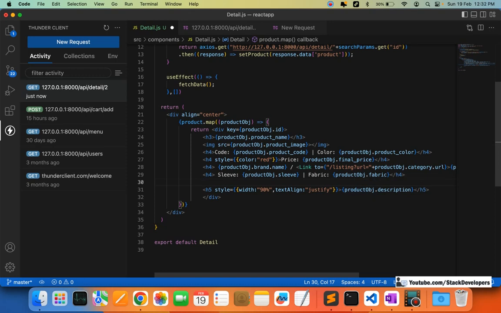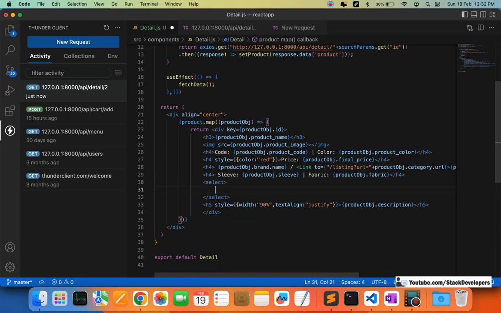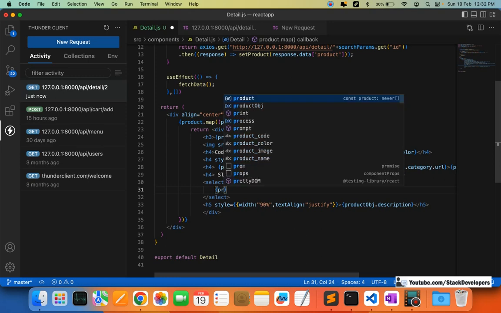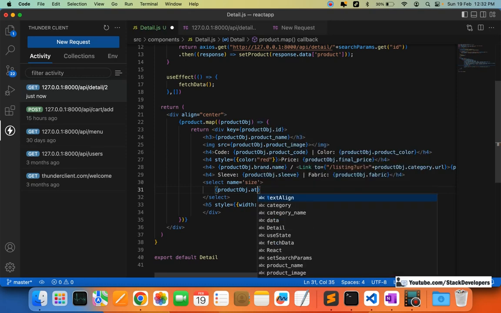So here I'm going to take one select box, select. In select I will name it size. And here I'm going to add the map on the object. I'm going to take the product object first, and then attributes is our array, as I have shown you.